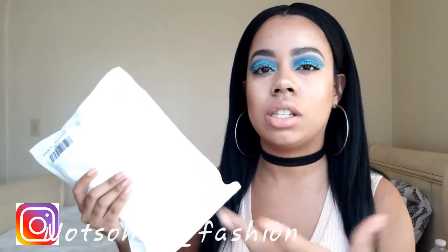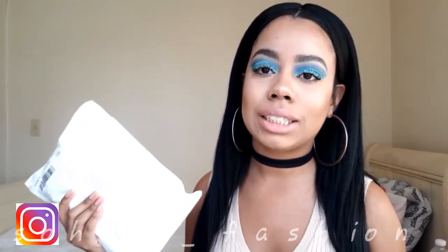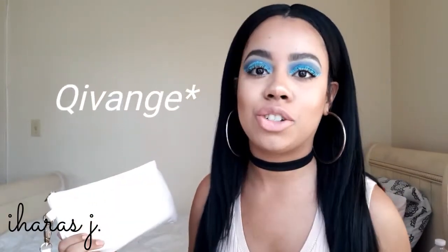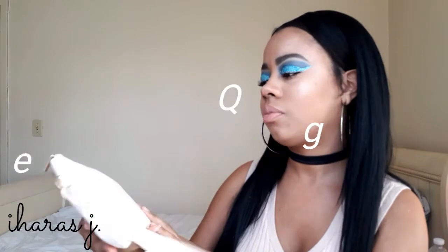This is the package it came in — just a regular package. I bought this from Amazon, so it did come in a box, but knowing me, I couldn't wait to open it. It came in this cute little pouch — you could totally use this as a clutch, put your makeup in there, a wallet, and just be ready to go. I'm not even going to try to pronounce the name — I'll just put it on screen.